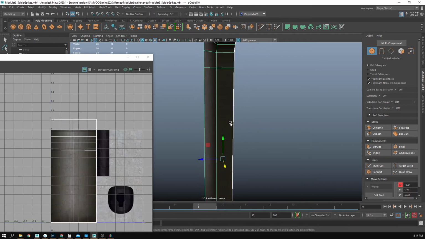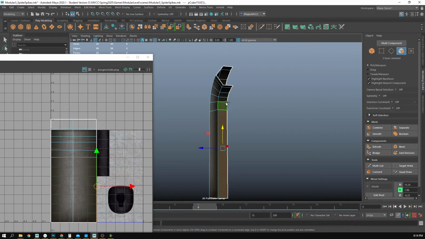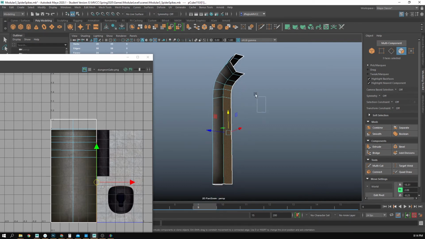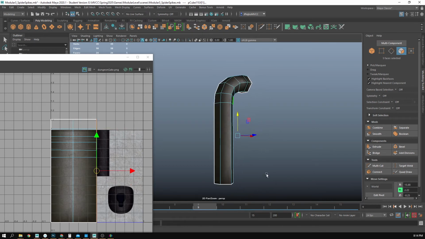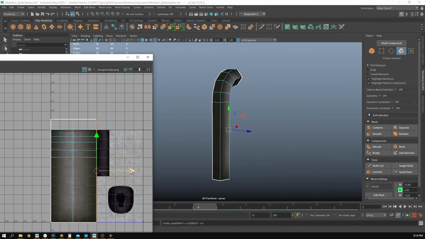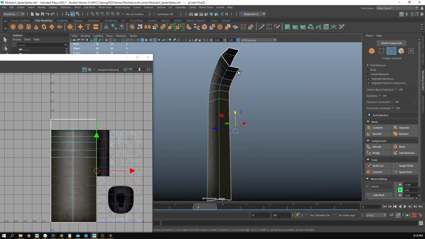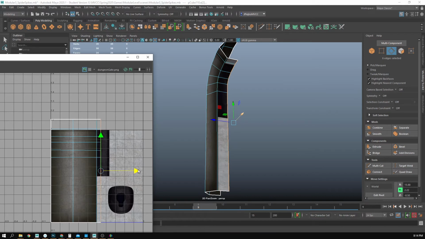Is it stretching? I know the edges are stretching on the sides here, but this is the secret. Since I moved these other ones around, if I go to the UVs and I select all of that, I can just pull those out. And I can also do that with edge mode. So if I go here to there and then pull, okay, I've just unwrapped that.